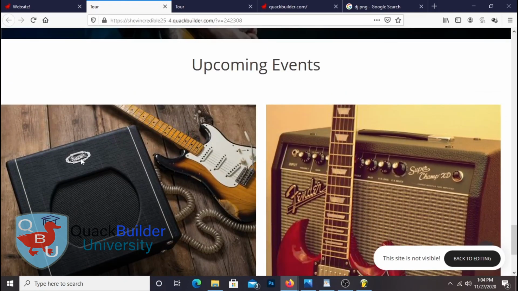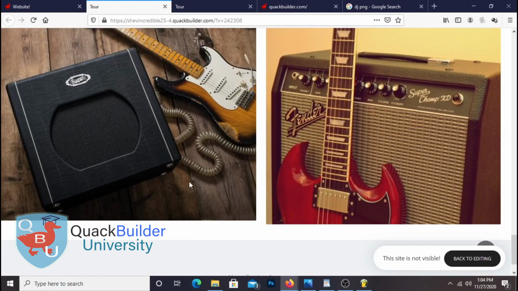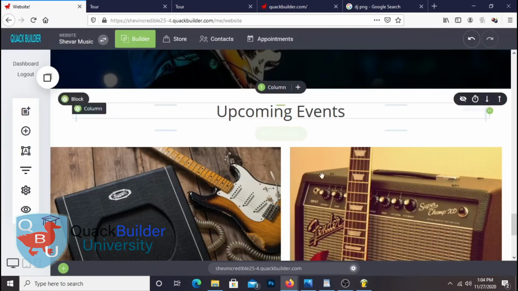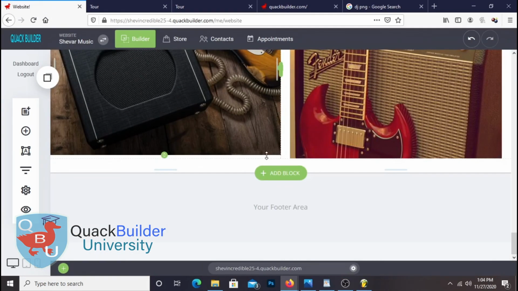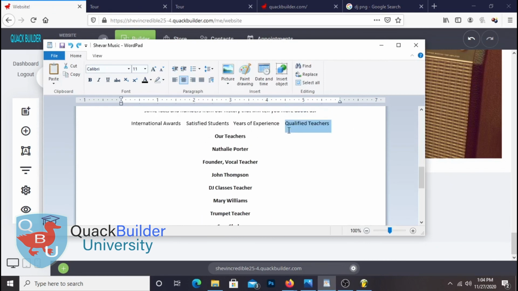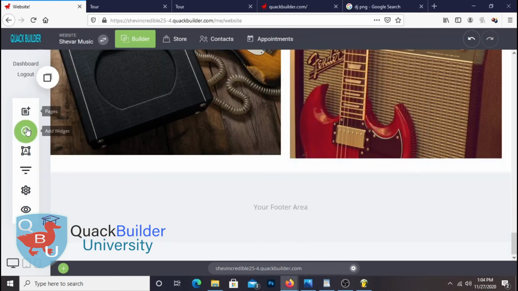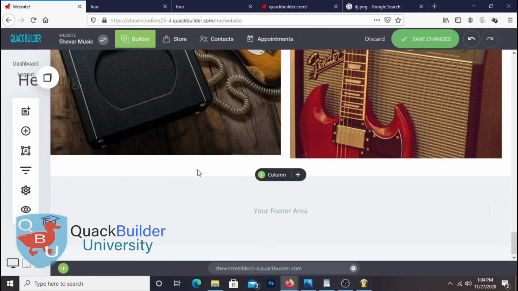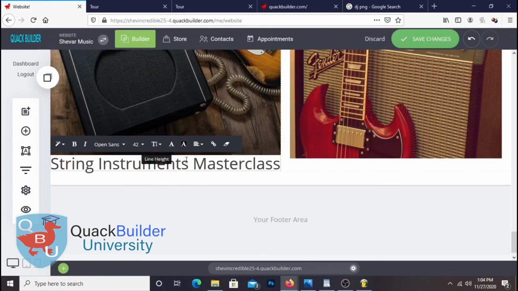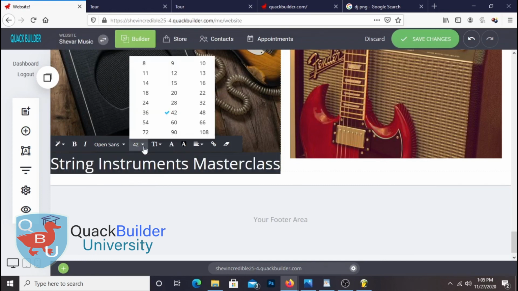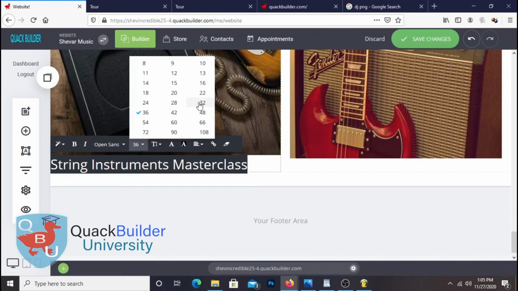And these are going to be linked to the events page, okay? So as you can see, if I go back to the builder, I'm just gonna put some text in there about the event, and then once I do that, I will be creating the next section, okay? So as you can see right here, upcoming events, I'm gonna put the event title. So that's the title of the event that I'm gonna have. So I'm just gonna pull this in, add it, pull that there, highlight and paste that. I don't want it to be too big, so I'm just gonna put it probably at 32, I guess.